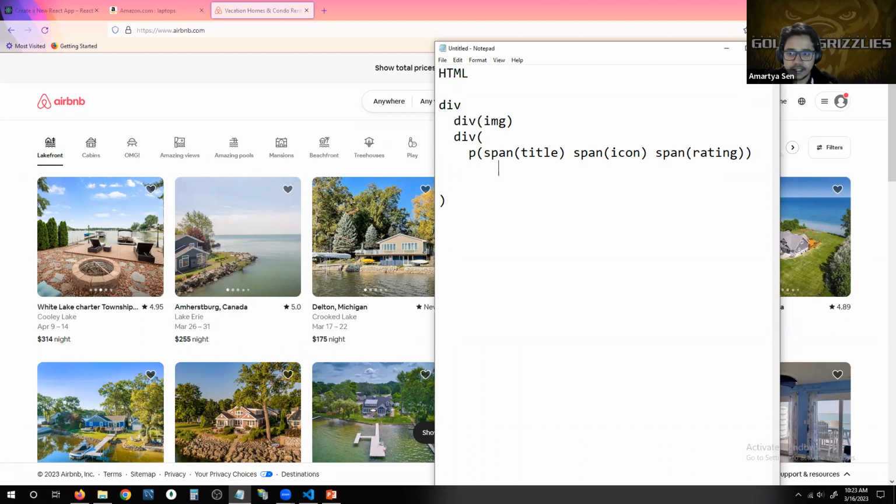And then after that, in a new line, we can create another p tag, which will have the actual location. Okay, and then we can create another p tag, which will have, in this particular case, as we are trying to just recreate what we see on our screen, the dates. And then after that, we can do the same thing for the price per night.